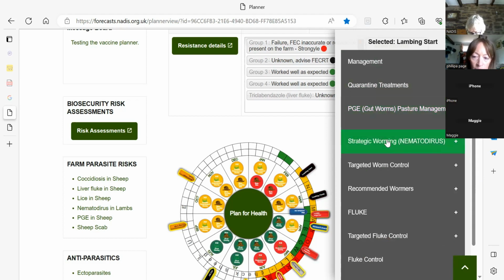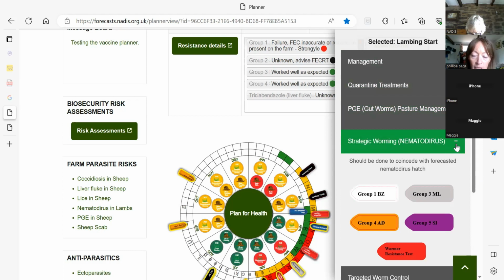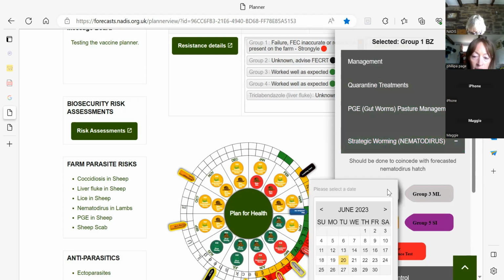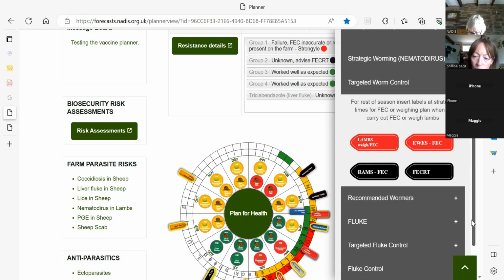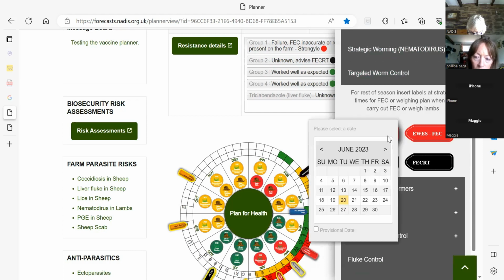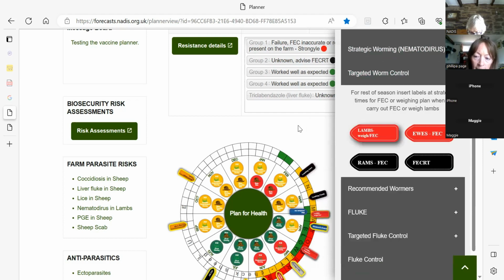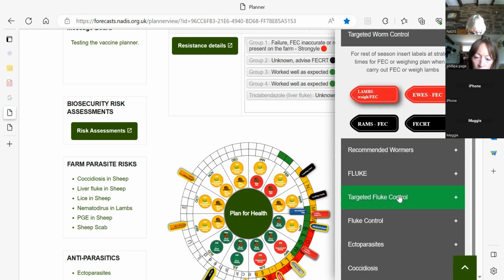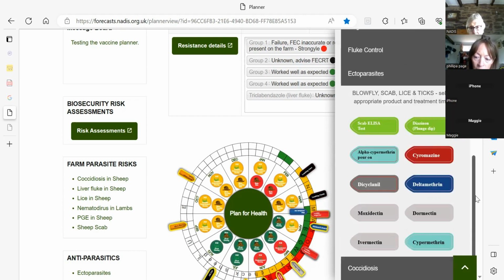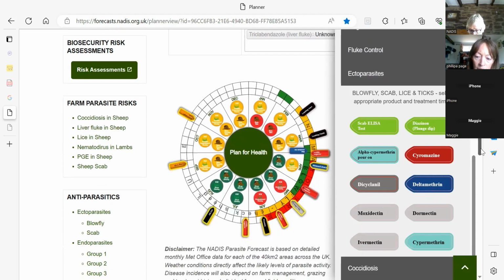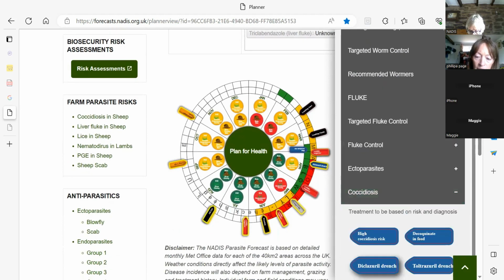Then you've got the different worming, when you might do that, so you can actually add in when they might do their first nematodirus worming treatment and what with. That will then go on to here. Same again with worm control. You might be adding in that you're doing some weighing or fecal egg counting, and when they might do that, or a fecal egg count reduction test. And then we've got similar for fluke control, and you've got ectoparasites. So you've got the whole parasite management plan on there, and then for cocci as well.